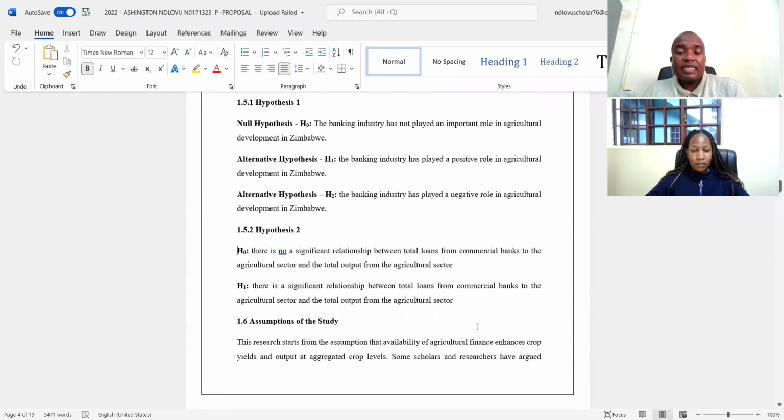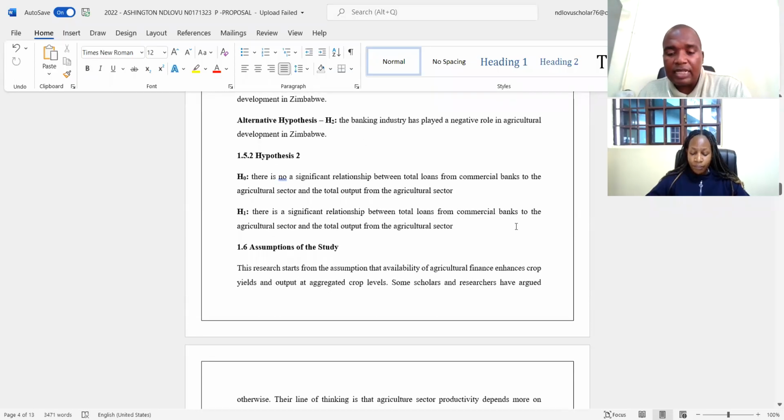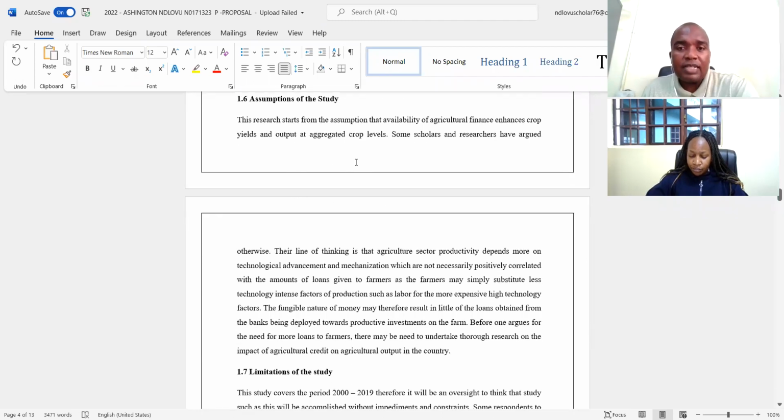And then next, ladies and gentlemen, we move on to the assumptions of the study. The assumptions of the study may be stated in a paragraph, but I normally prefer students just listing them. You don't need to go to town in your statement of assumptions to the study. You can either use a paragraph where you feel you have to explain briefly each and every assumption. You may assume that COVID-19 has got no impact on the agricultural sector. It's an assumption. You are not saying it has got no impact.